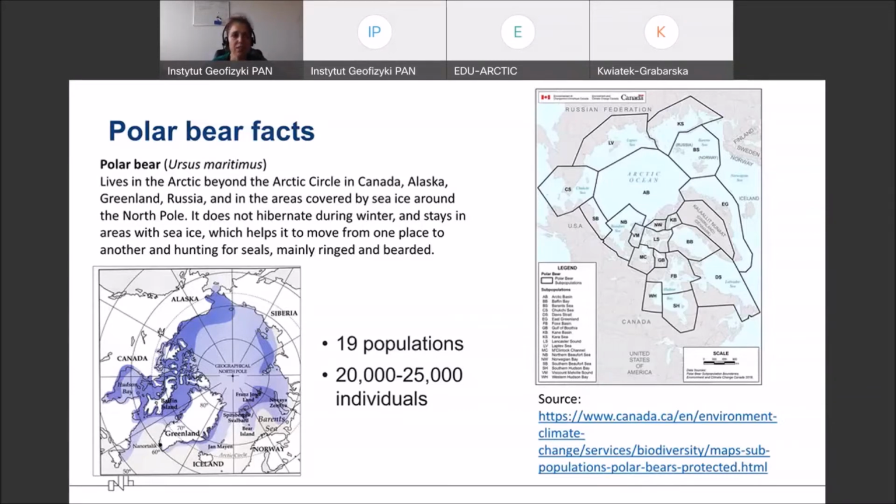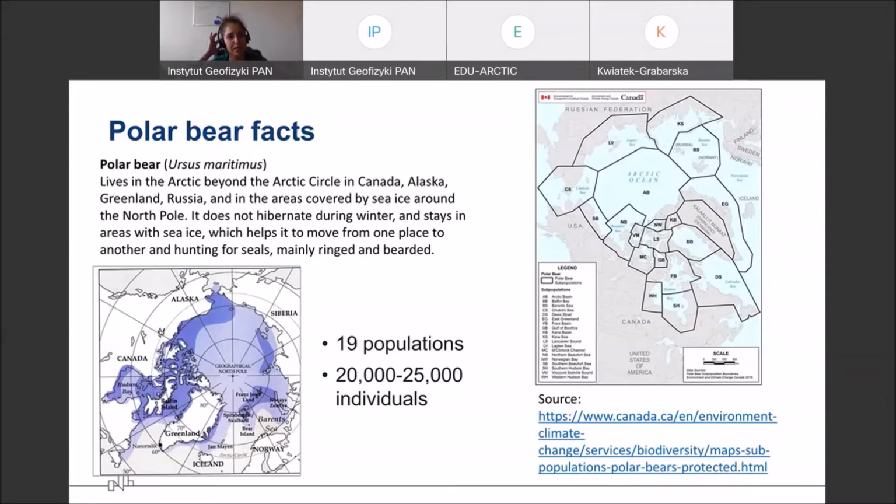There are many trends, but we will see in the future what times will come for the polar bears. In the Arctic, we have approximately 20 to 25,000 polar bears, which is quite a huge number. There are some countries where hunting polar bears is still allowed, but in Norway, since 73, it is strictly forbidden.